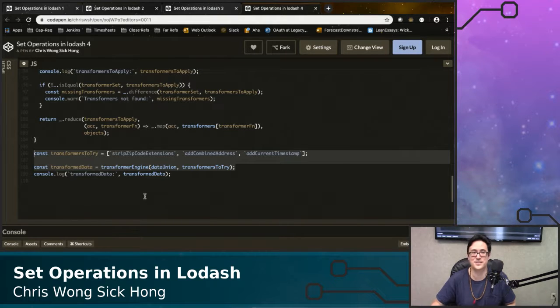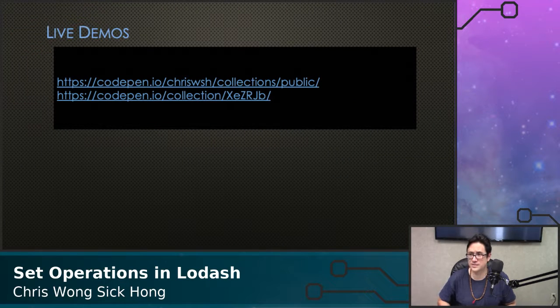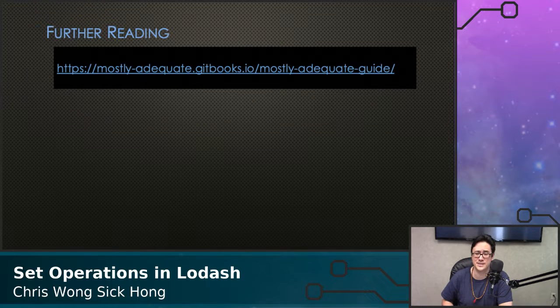Thank you for bearing with me on this and going through the code and the descriptions and me losing my place a couple times. If you are interested in delving more into the deep end of the functional programming paradigm as it is implemented in JavaScript, Dr. Boolean's Mostly Adequate Guide, available on Gitbooks at this address, is a great start. It does jump straight into some of the ideas of monads and category theory, but it also includes example code that you can write yourself and a pretty weird sense of humor, so I believe it is appreciated.